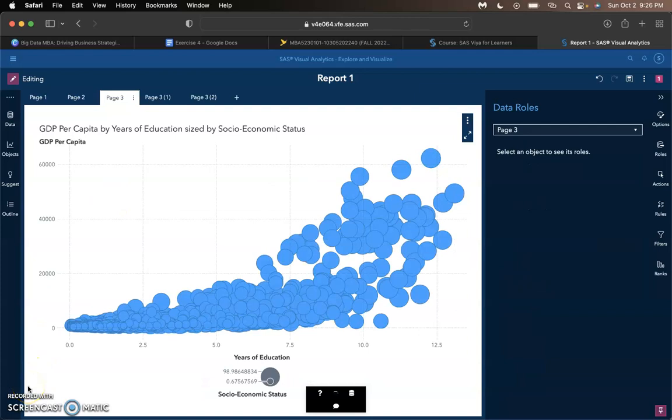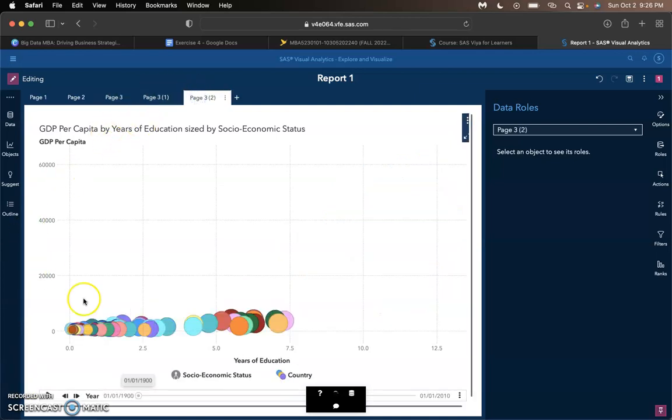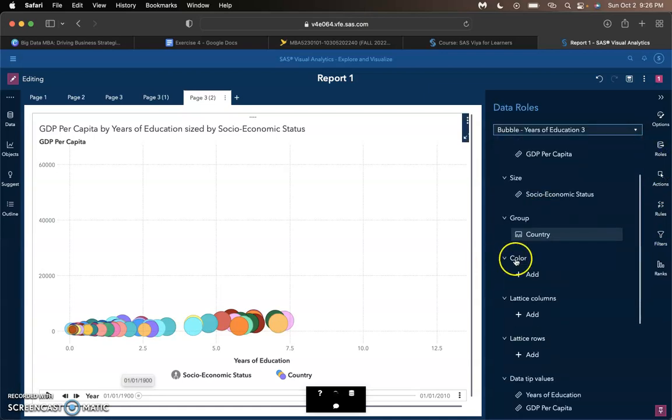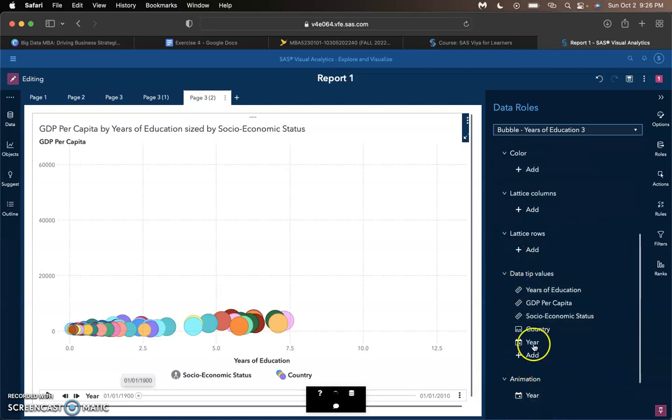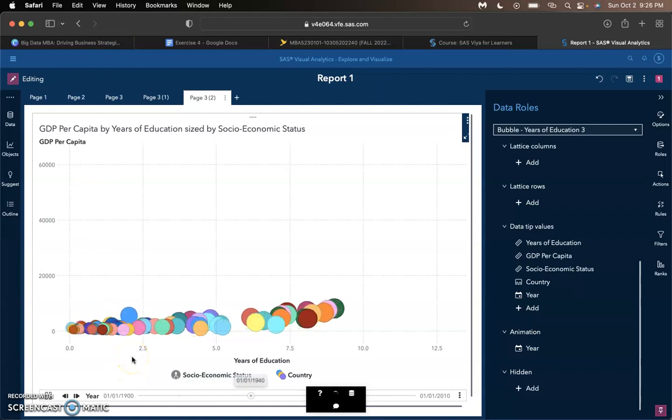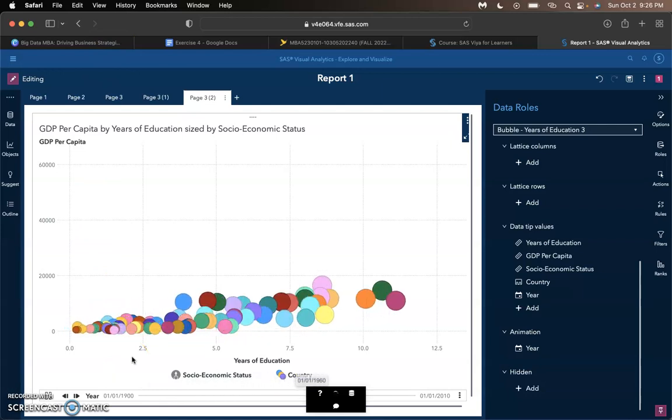Then we're going to go back to this initial bubble plot, and I already made it, but we grouped this, instead of by continent, by country, and then we added an animation so we can see that right here. So it's grouped by country, and the animation is by year. So when you play the figure, you can see it slowly moving from beginning to end.